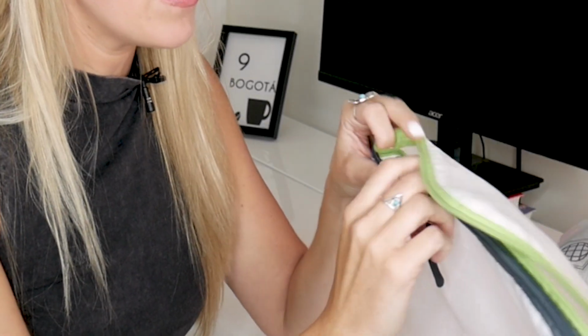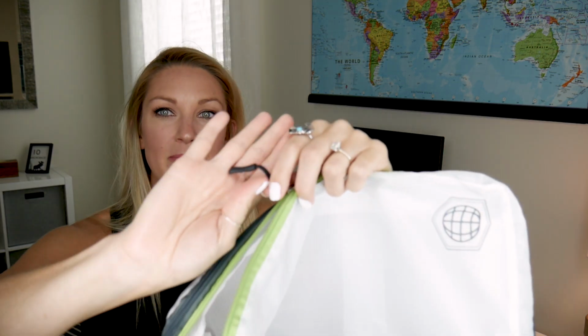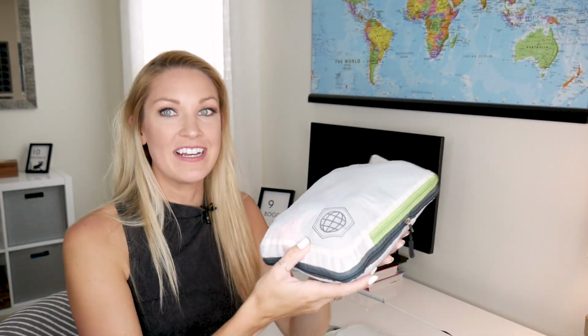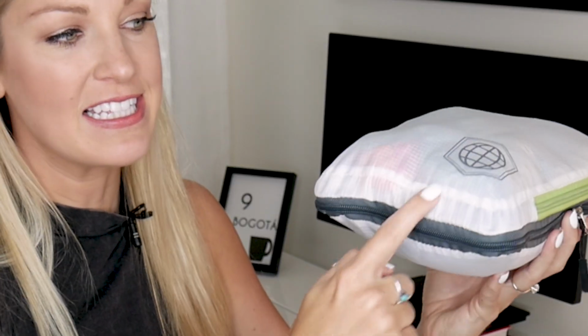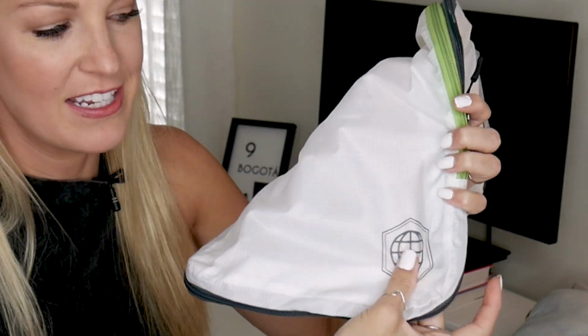A few little integrity items on the product. After using compression cubes for a year, I had a really thin fabric and tore easily, but we were also like brutally using them. So we created a little bit of a thicker material here. We made sure to include a lining under the zipper so that you can't easily zip it in itself and get the zipper jammed, because that's super frustrating. Speaking of the zipper, there are little tab pulls that have grippies for extreme zippering. And then the sewing on the corner is created for an overstuffed bag like this to easily expand open. Our super cool logo is screen printed on, so it's not gonna rub off or anything.